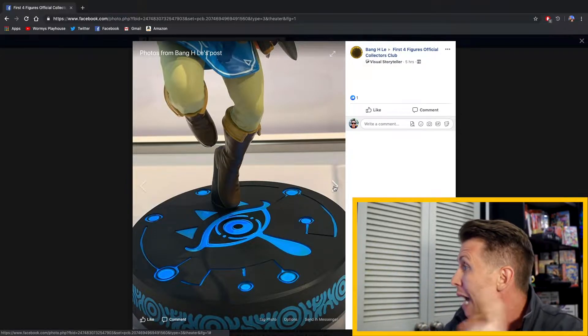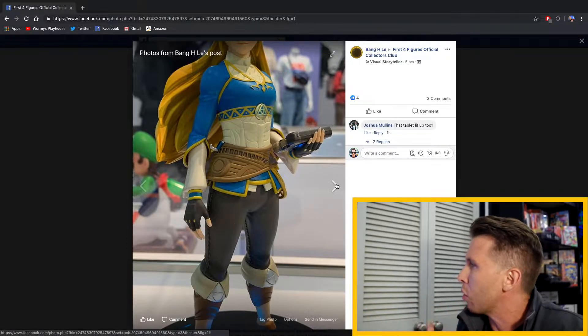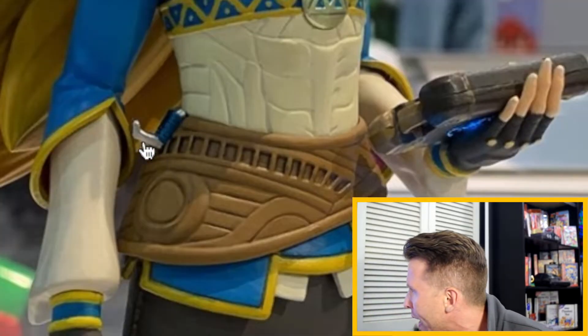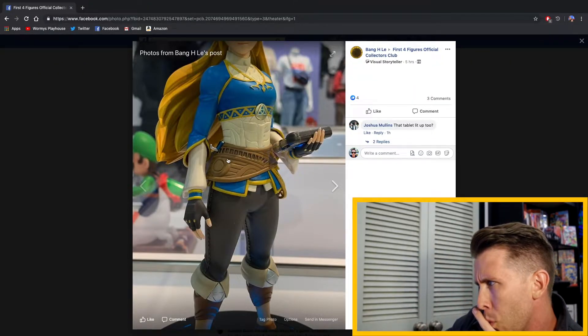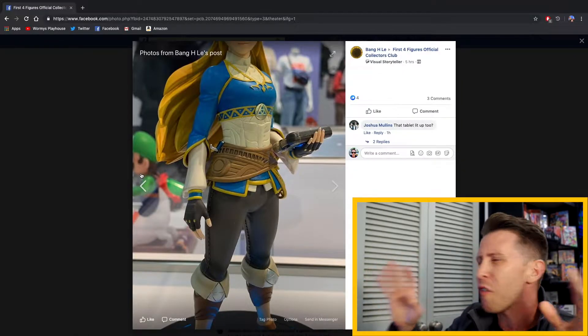If we click over, we have the actual base itself and it does light up. It looks identical to the Link version that was already released, except now it actually lights up and glows — which is like in the game, how the Sheikah shrines always glow. That's a neat feature. On the next picture, we have a close-up of Zelda's torso — you can really see the fine details in her tunic. It looks like she's holding a rapier or a dagger — I'm not too sure. She's holding this Sheikah Slate, and if you look in the background, is that Luigi from Luigi's Mansion?